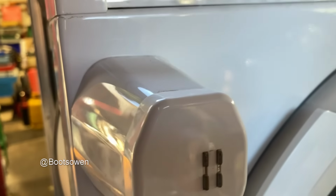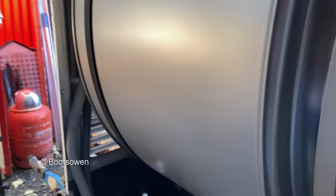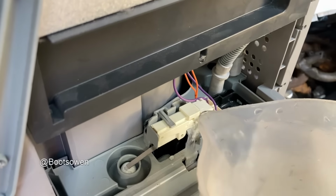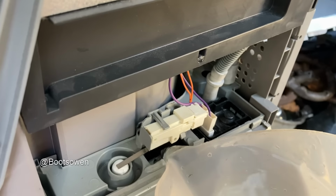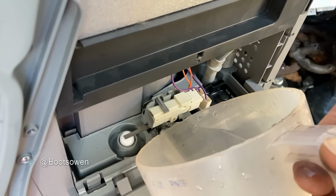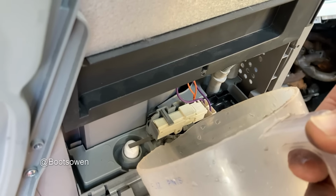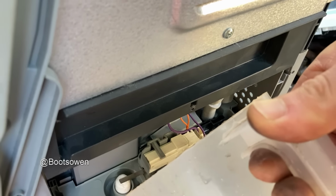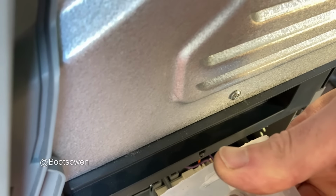So that float's going down again, see? Not going into the drawer. Weird as. Get some more water on it. So the water is going somewhere, which is the mystery here. Float switch on. Yeah, I can hear water up above. It's just inundated there. We put about 2 litres, or the best part of 2 litres into it.